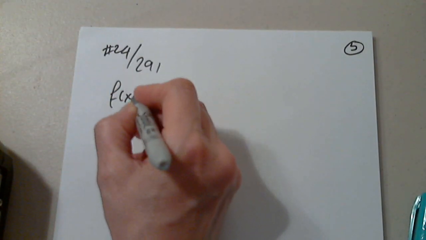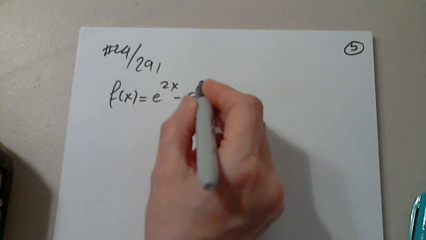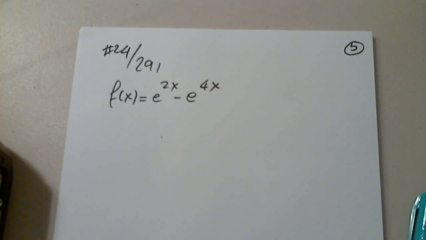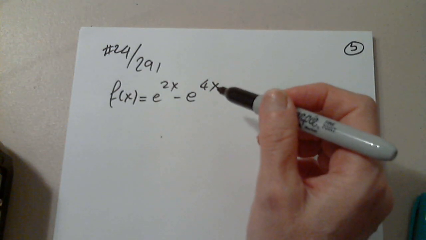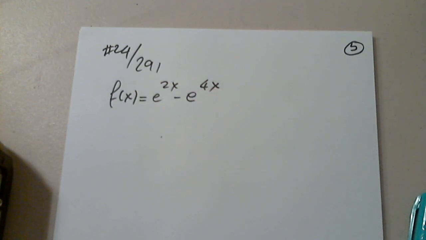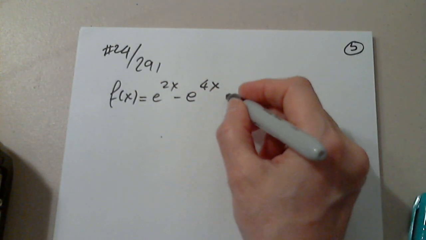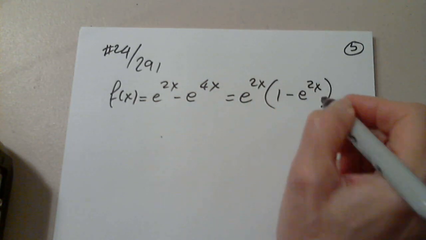So I'm going to use f of x instead of k of x. So this is e to 2x minus e to 4x. Good. Something different. You said 24, correct? This one. Yes. Perfect. Okay. So remember, we always have to try to simplify or factor. So I noticed that there is a common factor here, and the common factor is e to 2x. So I have 1 minus e to 2x.